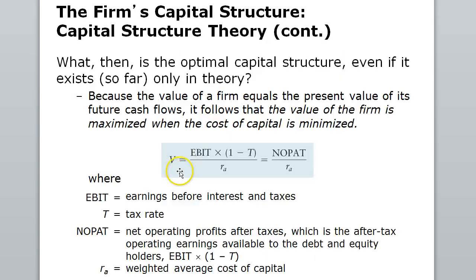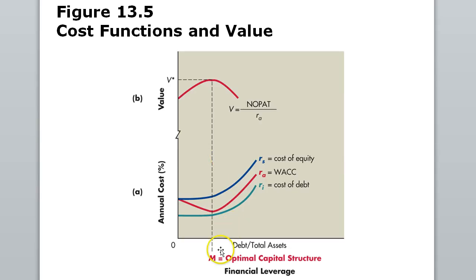This is a formula similar to the stock valuation formulas from Chapter 7. It would be like a zero growth formula, I believe. So we just modified it here to put into a capital structure. The optimal capital structure would equal whatever point V is at its highest. So whatever values of NOPAT divided by the weighted average cost of capital get us the highest value for the company's valuation would be the optimal level, M.